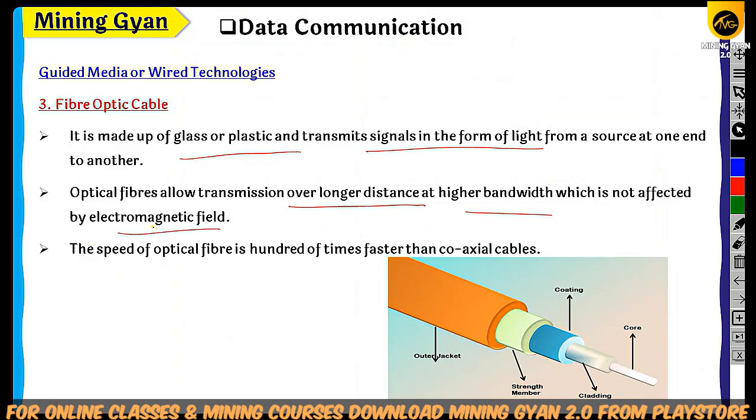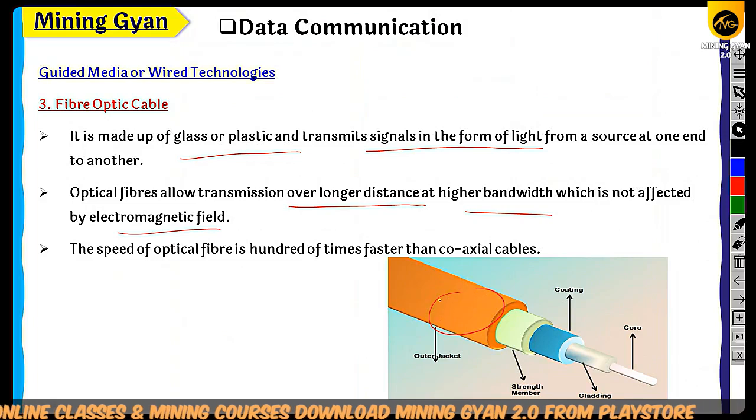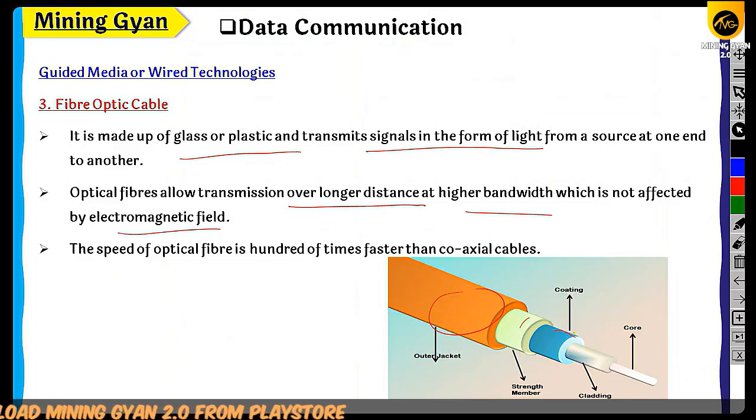So basically, broadband connections use fiber optic cables to transfer the signal. So you can see that this is the outer jacket, the outer lamination, or you can say the outer layer. The next is the strength member, which covers the coatings. Now the third layer is the coating, the second last is the cladding, and the last or inner layer is called the glass core.